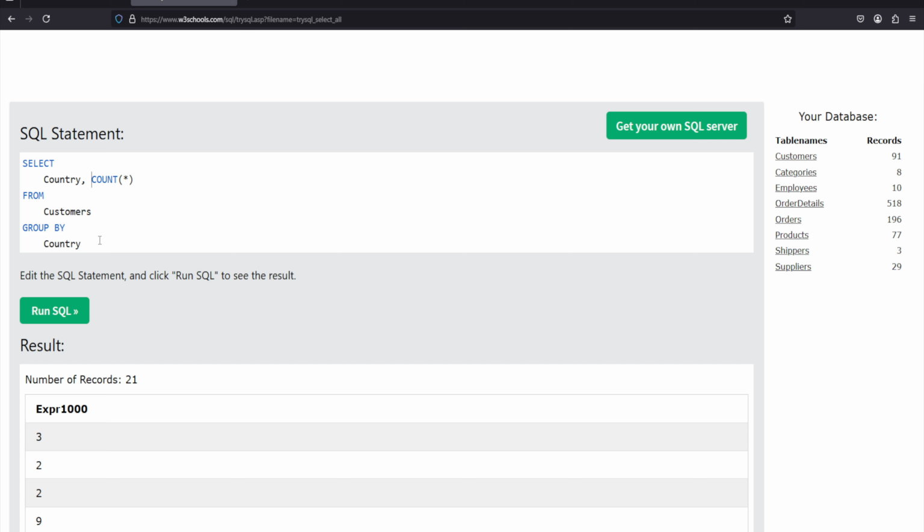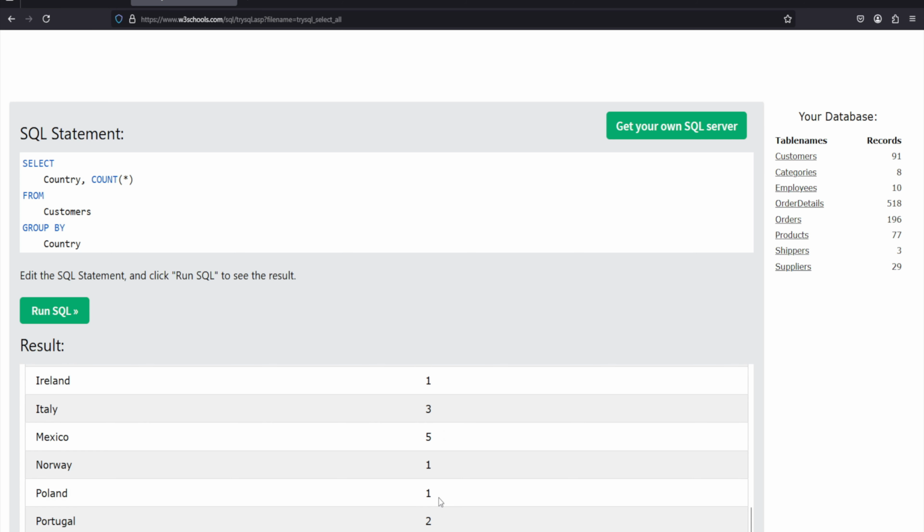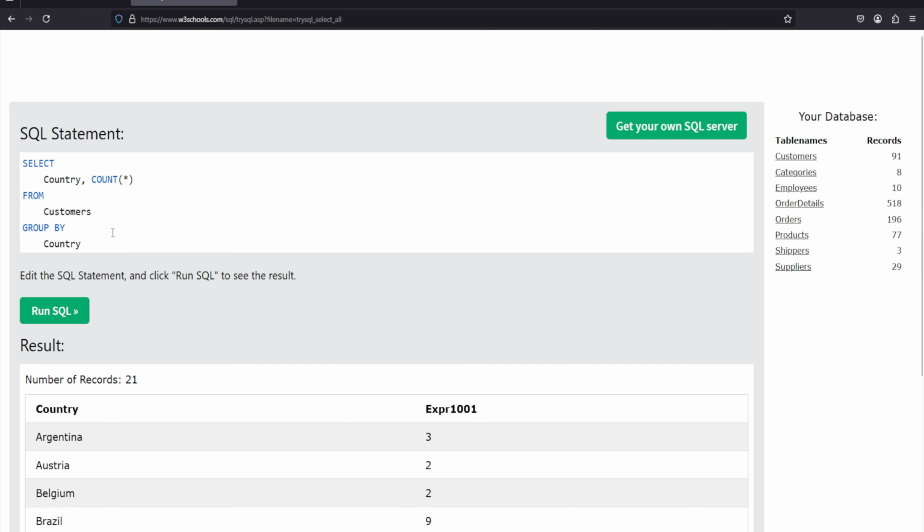But country is common to a set of rows, and for that set of rows, we want the total count. So here, Argentina 3, we have 3 rows. Austria, we have 2 rows. Belgium, we have 2 rows, and so on. And Germany, we have 11 rows. France, we have 11 rows, and so on and so forth. So this is how you use the basic group by to aggregate things.